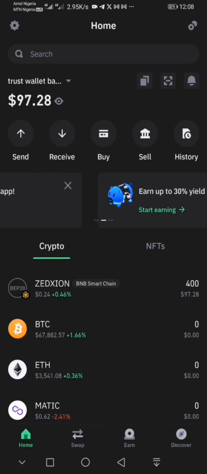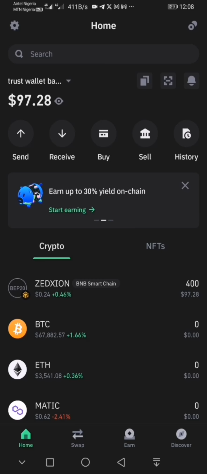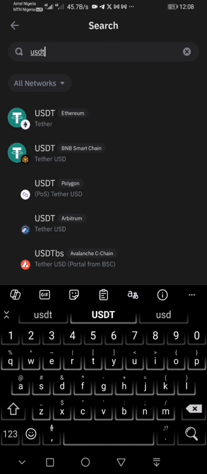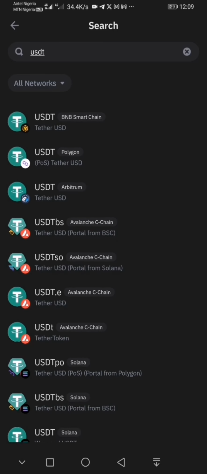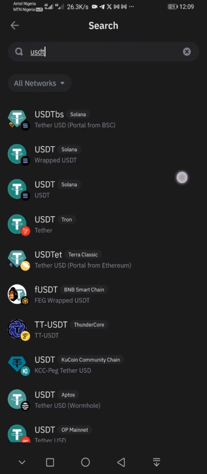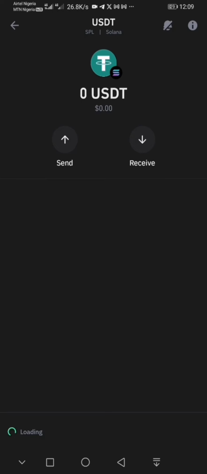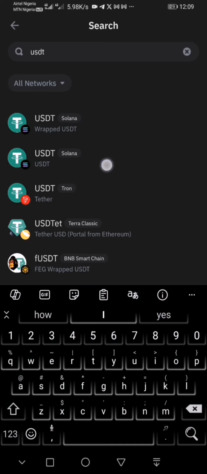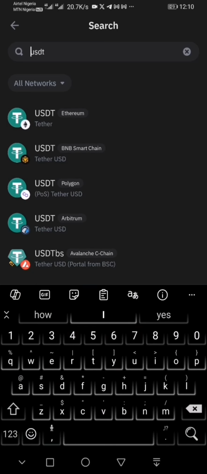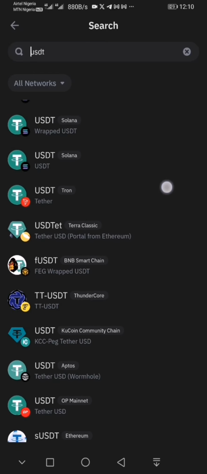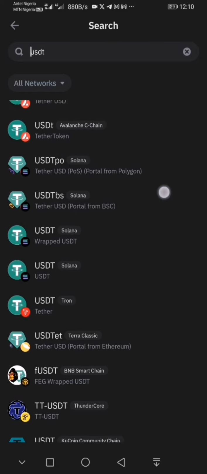So remember, it says we should look for our USDT account. So here I'm going to type USDT. Now when we go through the list of USDT, you'll be confused as to which one to use.